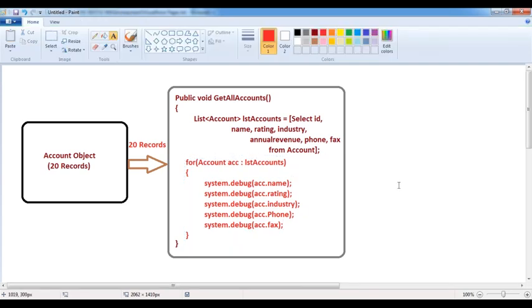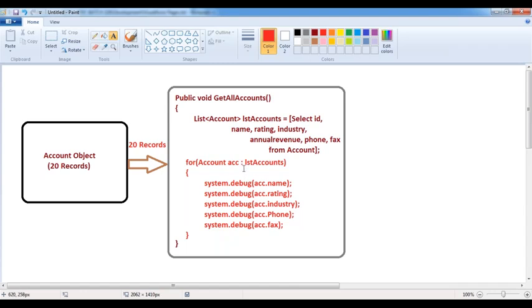So this is a piece of code we write inside our normal Apex programming in order to collect the data and represent the data inside the debug log file. Okay, you know this concept already. We have used this concept in multiple places, in most of the examples.